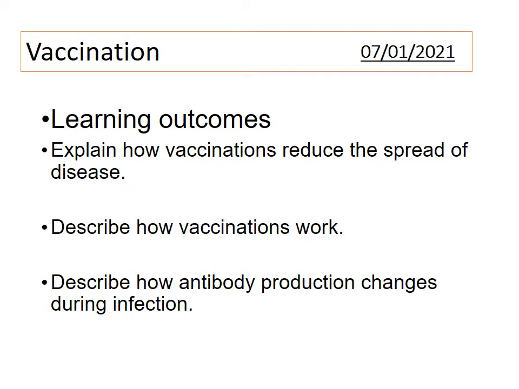Now, today we are going to just be reviewing the vaccinations section that we've done and add a little bit more onto it because we weren't quite finished with it, and look particularly at how we can apply some of that knowledge. So we're going to focus on what vaccination is again. We're going to look at how vaccines work, how they make you immune to a particular disease, and then about the graph. We're going to review that again, looking at how antibody production changes from the first to the second infection, and then we're also going to have a look at how we can prevent the spread of infection, so this idea of herd immunity.